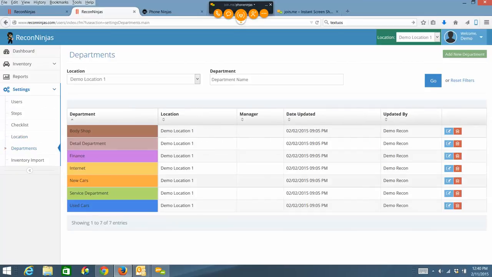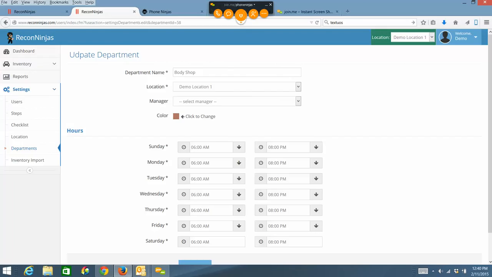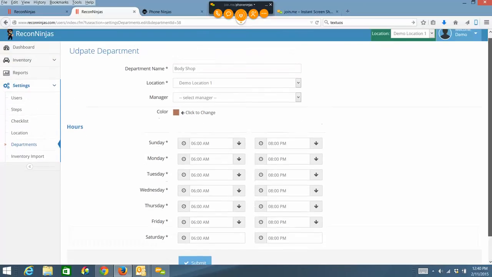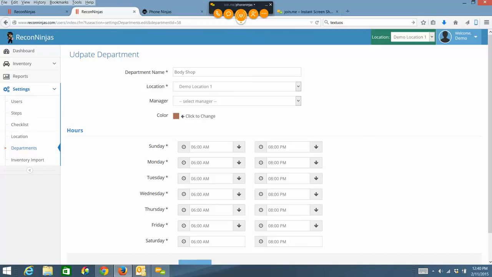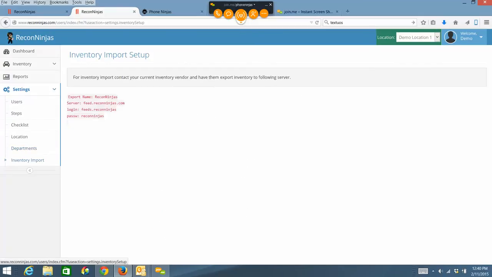You'll also put your departments in here. And when you put a department in, this is where you set up that department's hours so that we can track the vehicle's time. You can also color code these, and you assign that department to one of your users who's a manager. We take an inventory feed report from your inventory provider. That could be your DMS, vAuto, HomeNet, whoever is providing an inventory feed. We'll take that feed. This is where they send that feed to. And generally, most dealers are having that come in first thing in the morning.